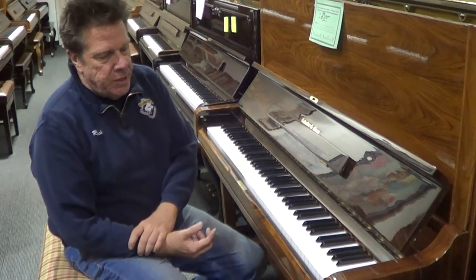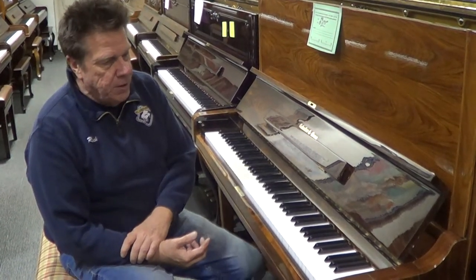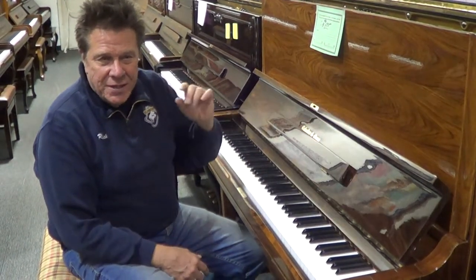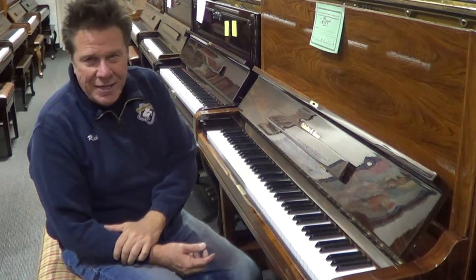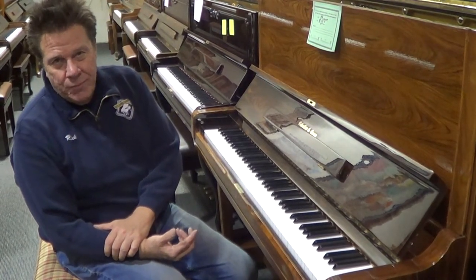I think of my first piano as a child growing up. I grew up on a little Wurlitzer with notes that didn't play well. It was a little small spinet with no bass, and very, very bad action, real light. And this is light years ahead of what I grew up with as a child.